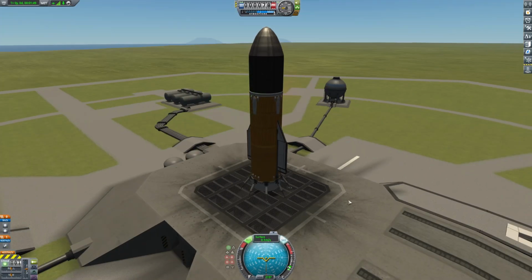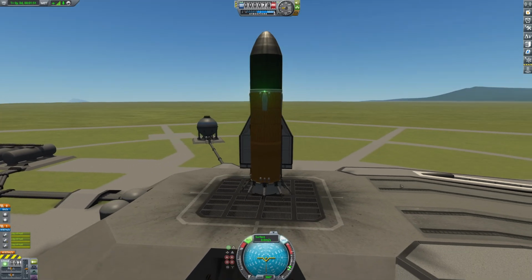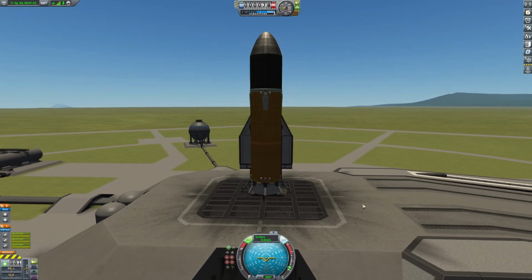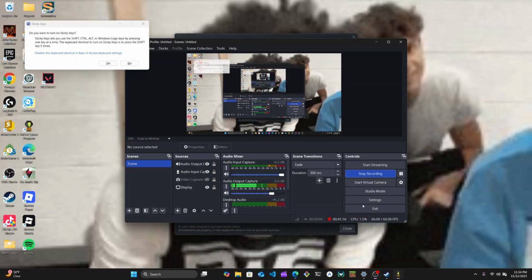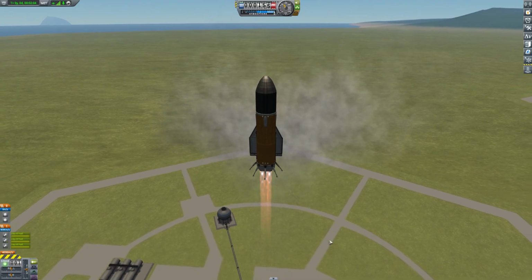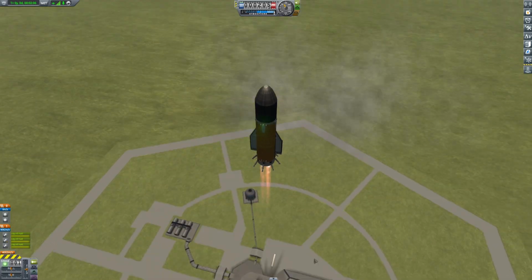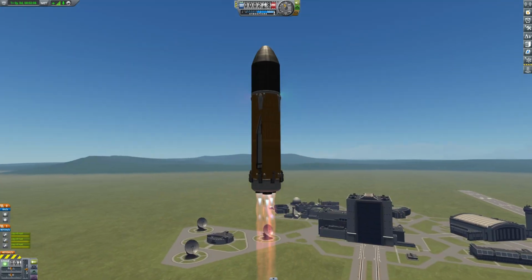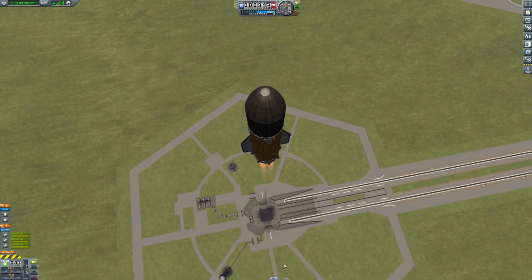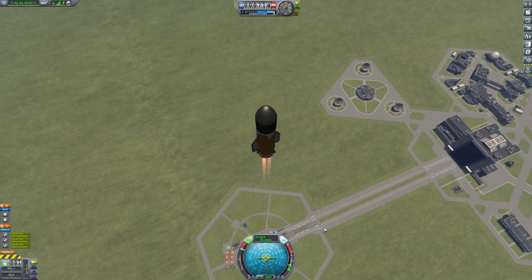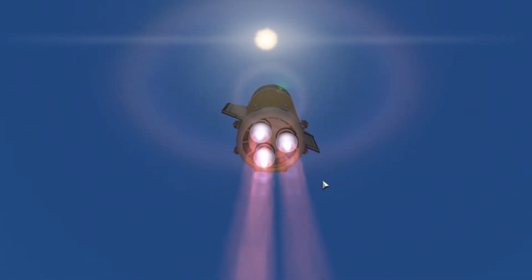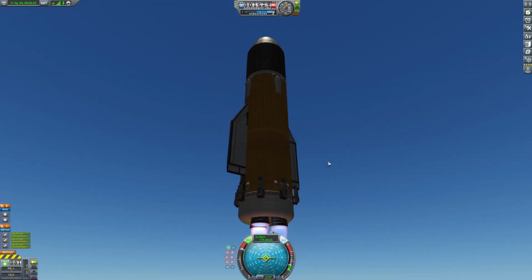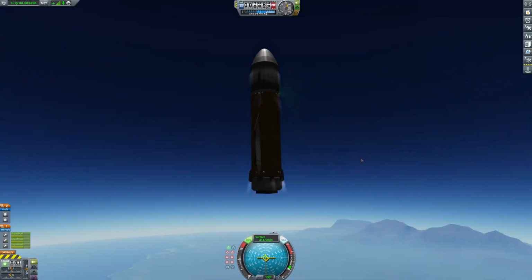Now let's fire our main engines. Beautiful. And we're gonna slowly lift off the ground. Very, very slowly. Okay, now we should be able to retract our landing gears. Beautiful. So I have full power on, and we are only using 3 vector engines, not to make things too crazy.